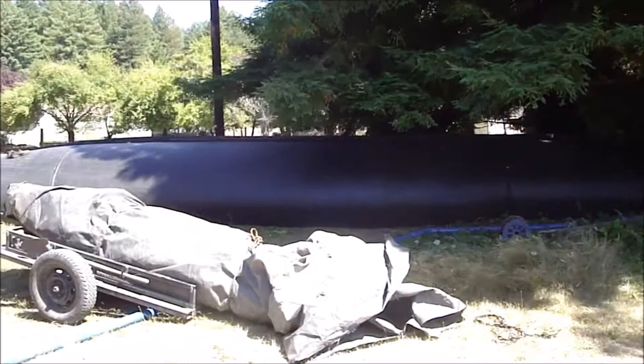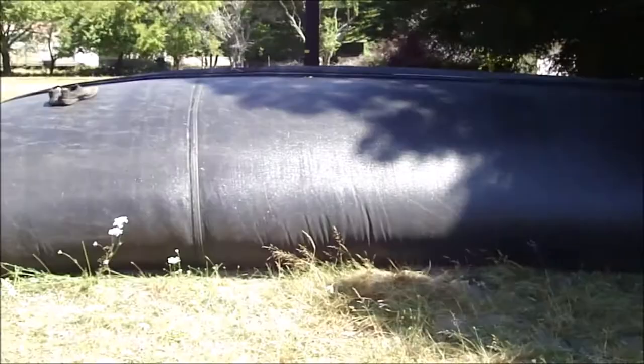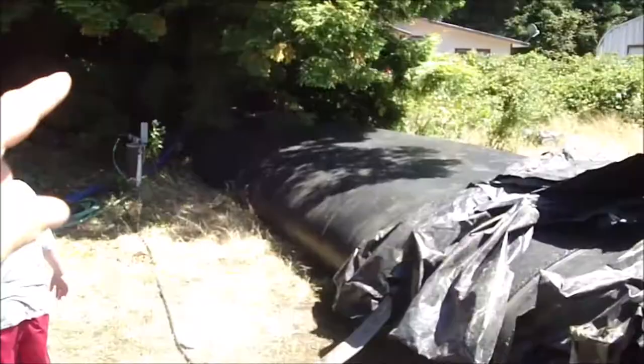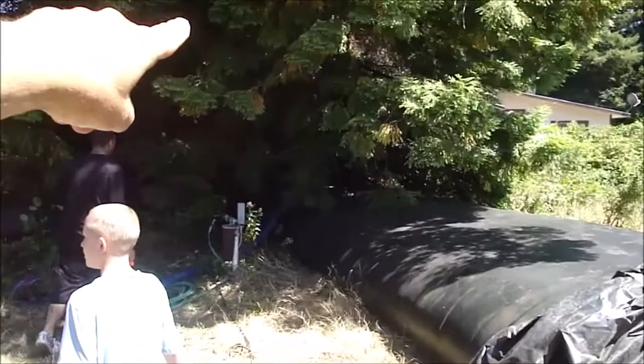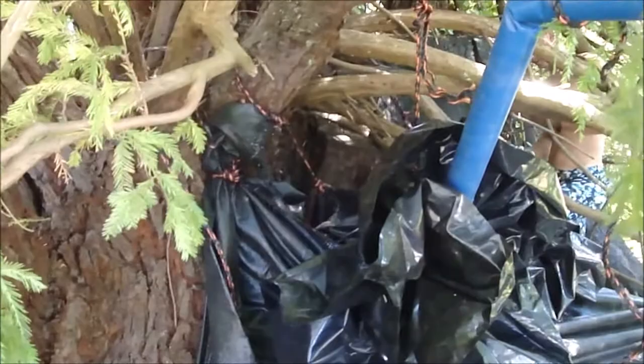This is a 5-foot high, 50-foot long water storage unit. This unit here is being held up by this tree trunk. And we're adding more water to it, but we didn't do it right. The one corner wants to shift that way. There's nothing over there to support it, so we're tying it up with extra ropes.